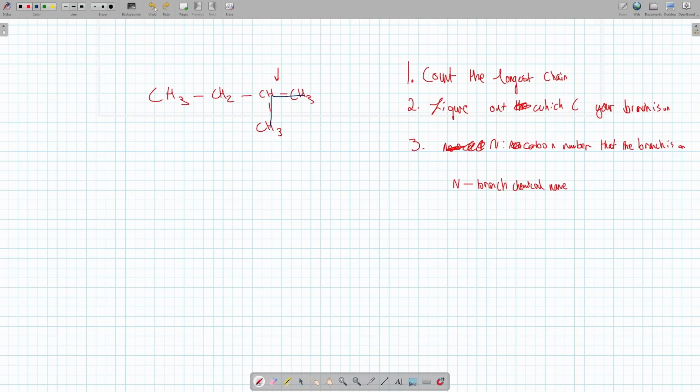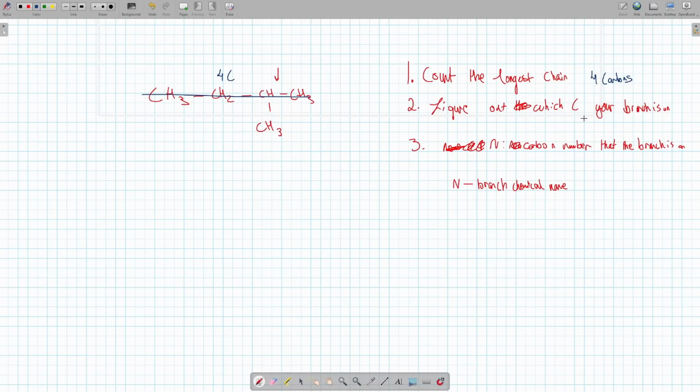This would give me 3 carbons, but the other one gave me 4, so until now that's the best one. This one also gave me 4 carbons. Okay, so it's fine. But I'm going to take this one for practical reasons. This is our longest chain, 4 carbons. You can take the other one as well and apply the same steps. We counted the longest chain, so our longest chain is 4 carbons.